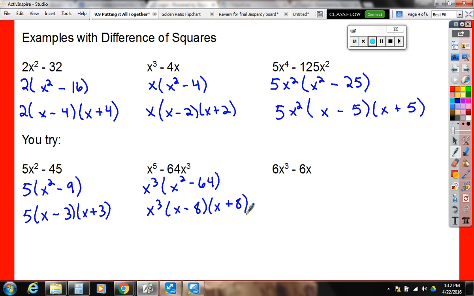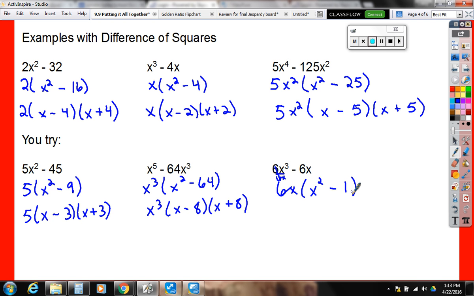Okay, last one. A few of you had some trouble with it. Cameron, did you do the last one? Okay, what is the greatest common factor? 6x. What am I left with? 6x squared minus 1. Wait a second. If I divide this by 6x, it's just x squared minus 1. This is where a lot of people got a little bit confused. 6x divided by 6x is 1, not 0.